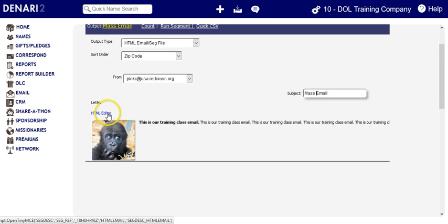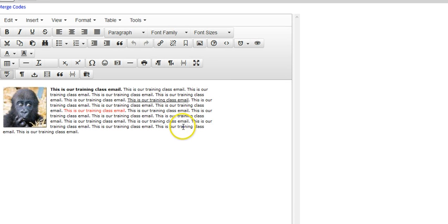Next, we can click the HTML editor link, and this is where you'll enter your email message. If you need more specific details about how the HTML editor works, you can check out the video on that topic as well. I've already typed the basic message, but you can see that you can add pictures, underline, bold, etc., and do anything that you do in an HTML document. When you're finished, click Save at the top and then close the window, and I realize those two buttons are just off your screen.